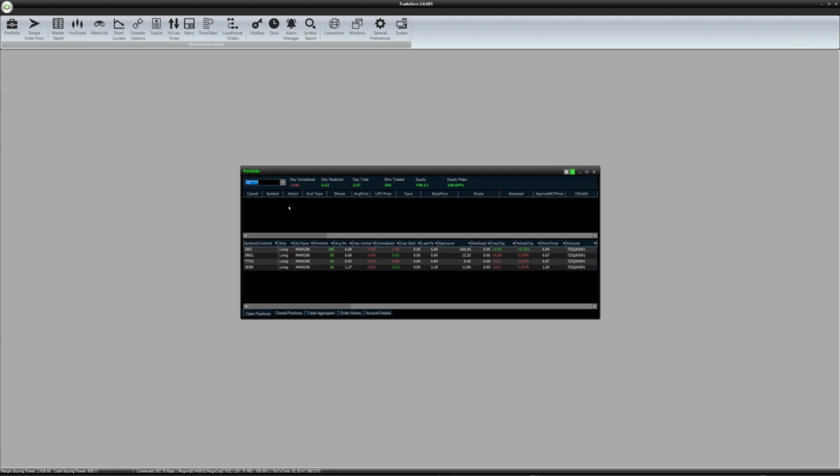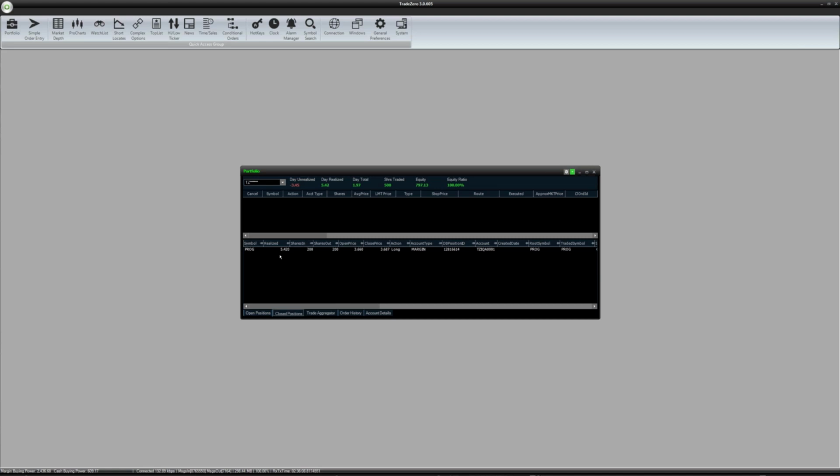You can see that we have a few positions here, and this is our open positions tab right here. Above these symbols is the orders panel. This is where all your pending orders appear, if you have a limit order or a stop market order, in this top orders panel. This right here is your positions. You can see that we have closed positions. I did a few trades here on PROG.